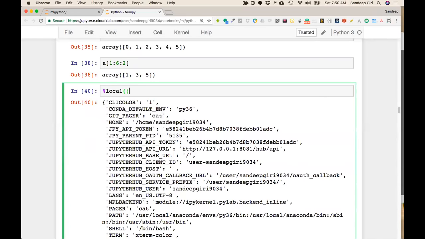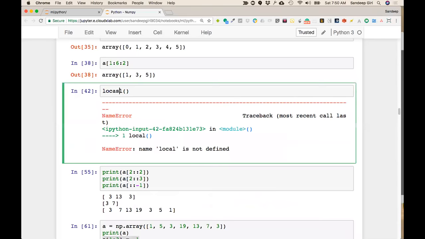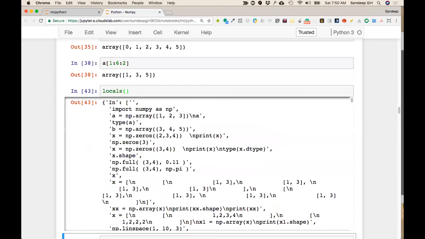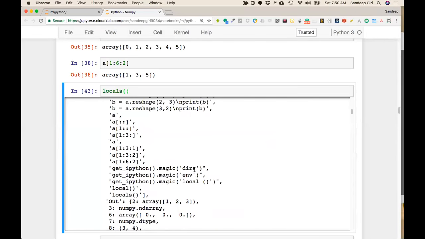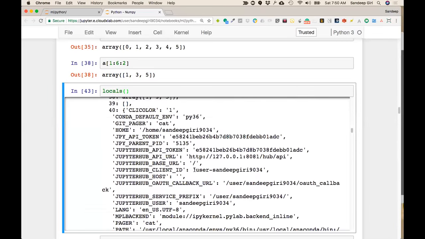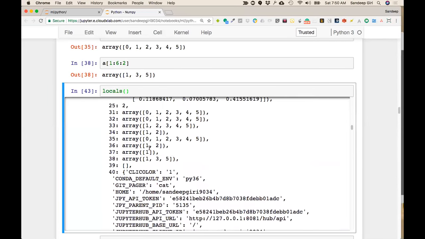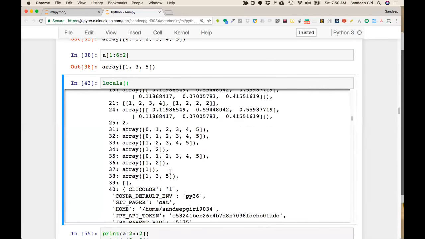Let me just see if locals does the job. Looks like locals is storing that.